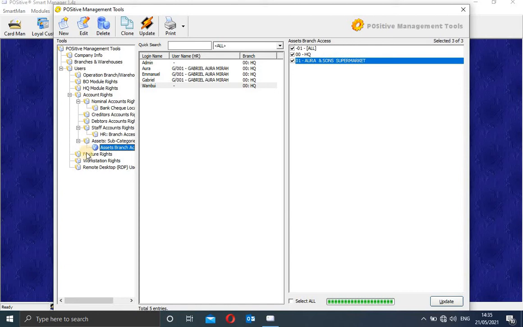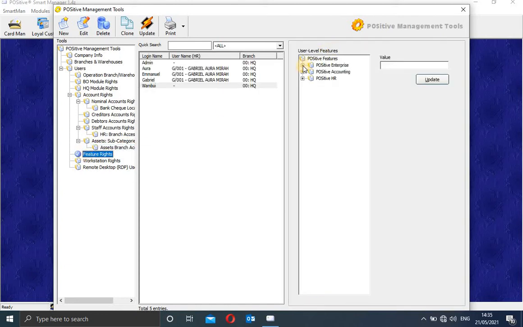There are also feature rights here, as we had discussed in the HR, which is the same feature rights. In terms of invoicing, you can define the credit limit that somebody is supposed to be given. For example, here you can say somebody can only have a credit note limit of about $1 million. So if he has raised credit notes over 2 million, you find that the system will not allow him to raise credit notes above 2 million, or it depends on whatever figure the company wishes to grant you.